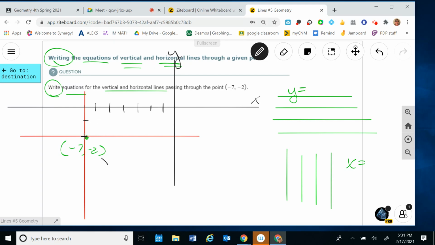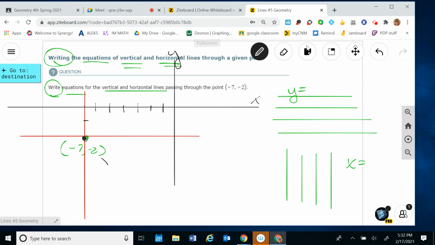All right, so this is the point -7, -2. It's asking you to name this line. Now, if you remember that y equals, you'd be able to just jump to that and be like, y equals -2. And if you were able to remember this, you'd be able to jump to x equals -7. And you will after the first time. But what happens in the test when you're expected to remember this, okay?